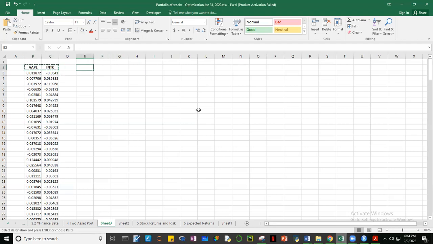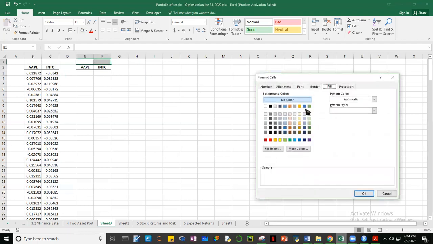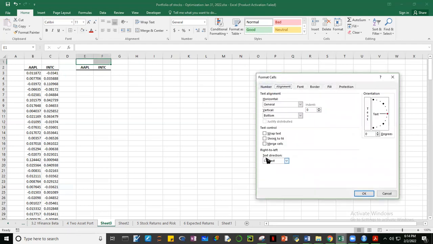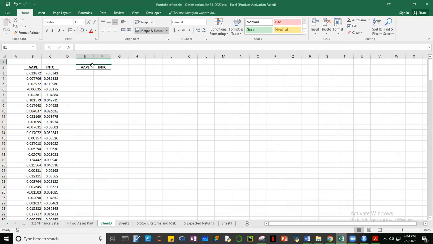Okay, so let's do that. I'm going to copy Apple and Intel, and I'm going to put here a label, Control 1. Okay, alignment. I'm going to merge it, and I'm going to write there excess returns. Okay, wrong spelling.